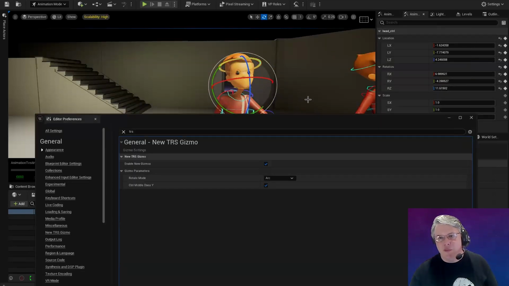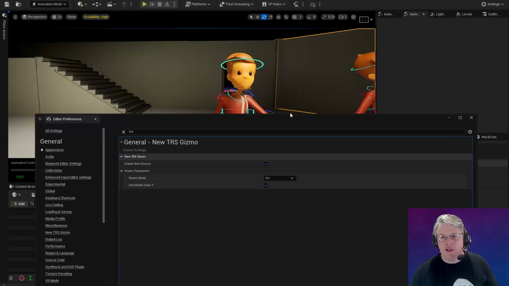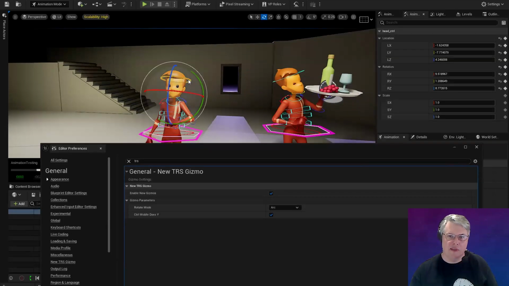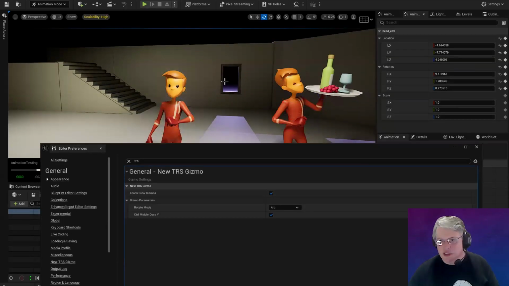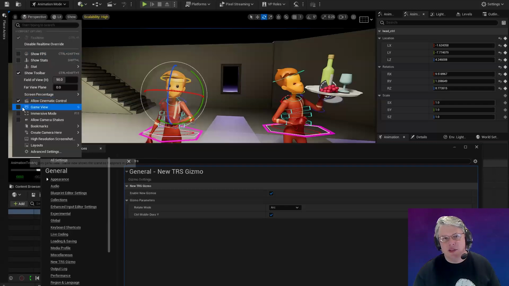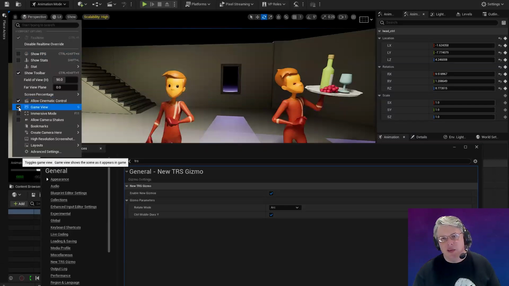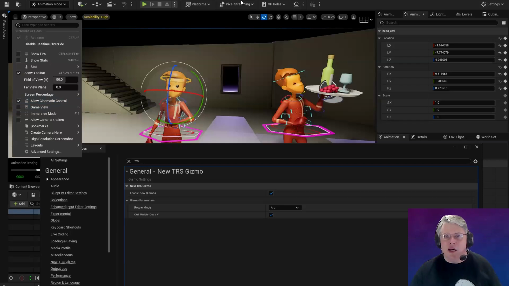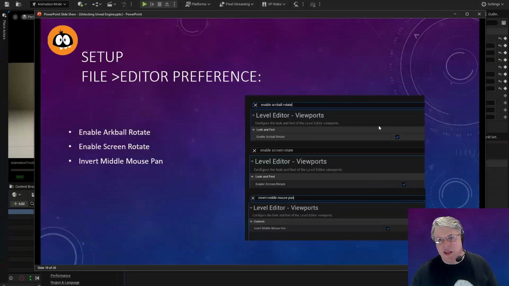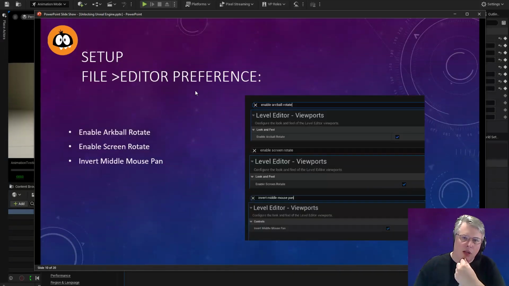I find when you install this the first time and it doesn't run right away, one of the things I recommend doing is switching to game mode and then back out of game mode, because I have found this is a bit of a bug. Game mode is just hitting the G button on the keyboard, and then turn it back on again, and it'll pop right back up. You could also just use game view, which does the same thing. So if you ever have a problem, that is a way to get there. But again, turn this on. Highly recommend that.